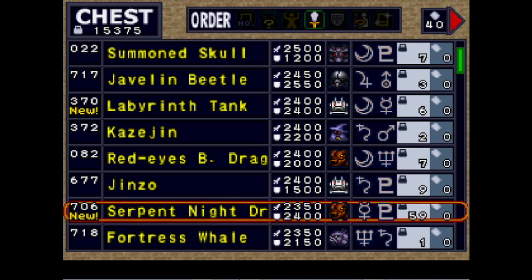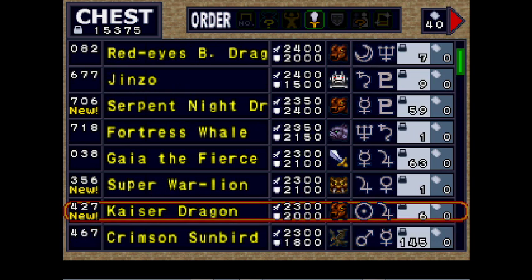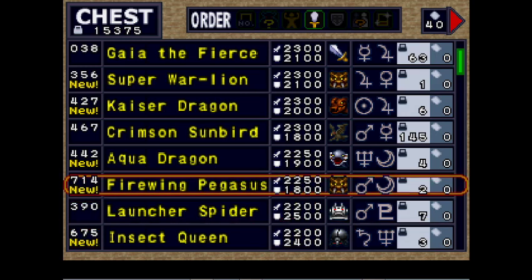Serpent Knight Dragon is also dropped by Atenza. Fortress Whale, I think Ocean Mage. Gaia the Fierce Knight is dropped constantly by Jono second, so have fun with that. Kaiser Dragon is an A-Tech card from Pegasus and Atenza. Now, we are going to dive into some things here because everything else is normal stuff you farm from other people and also Haishin.